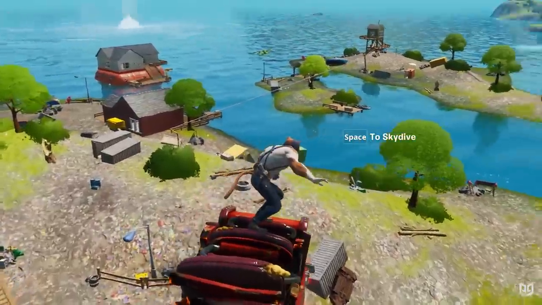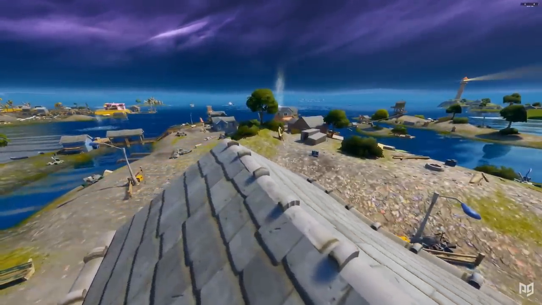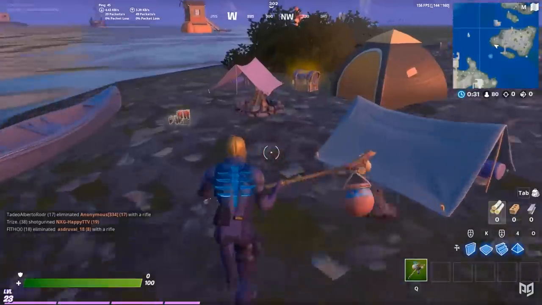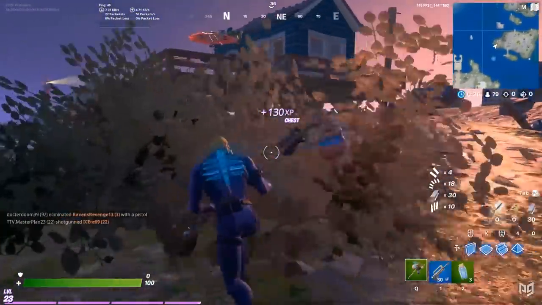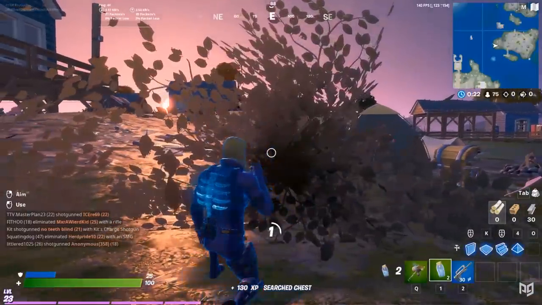Moving into the fifth and final spot on this list, we've got the island just west of Pleasant Park. This island is basically a massive dump, but the loot sure isn't. The current best way to play this spot is by first landing near the bush on the west side of the island, grabbing the chest at this campsite. If you get shields, feel free to head into the bush real fast to pop them safely. I know a lot of you guys love playing in the bush.